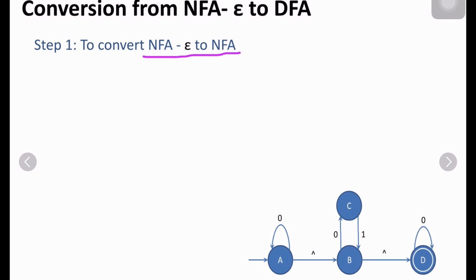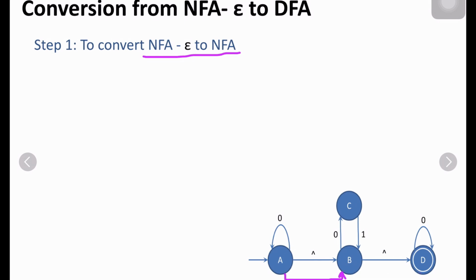That means A can reach B without taking any input, and in turn it can also reach D. So if you can reach any of the states without taking any input, that is called the E-closure.